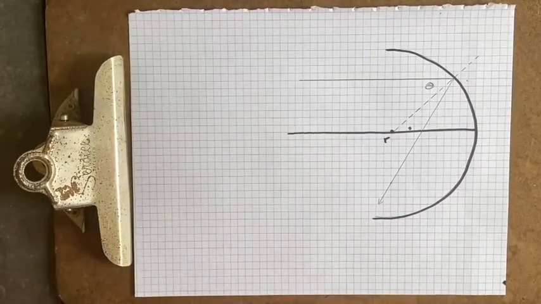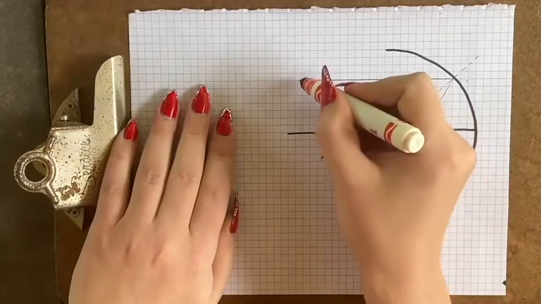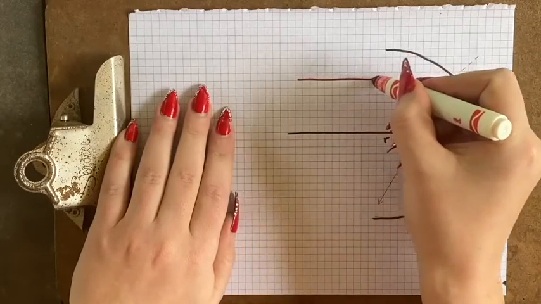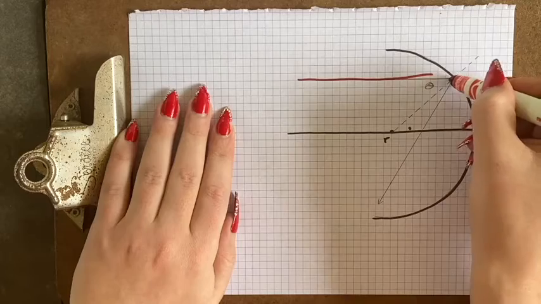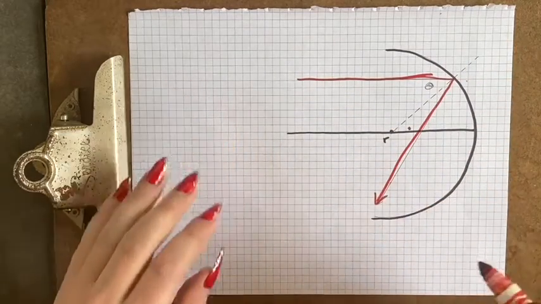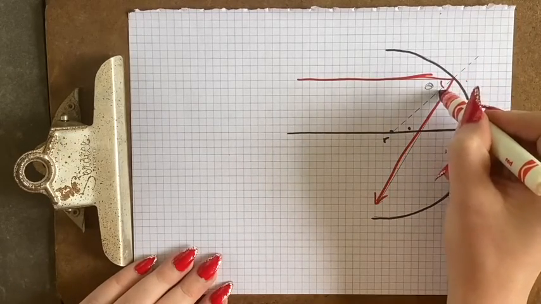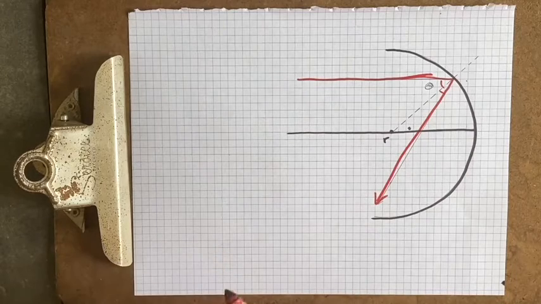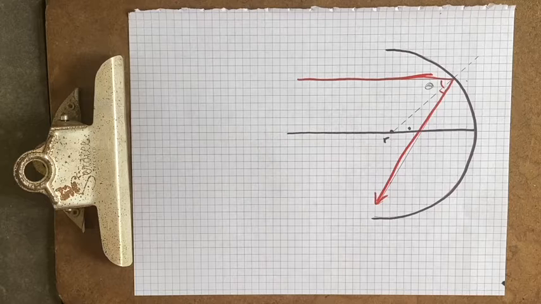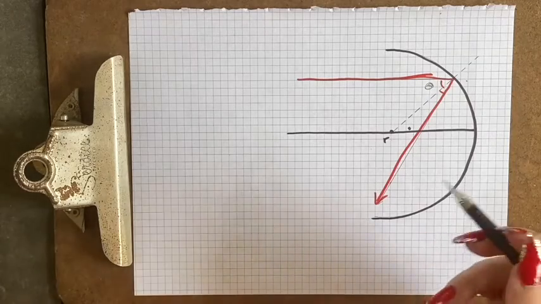It might be nice for us to color this in to distinguish it from some new ray. So when we do this again, whoops. Okay, not great. I can also see just visually something about this doesn't quite look right. These angles don't look like they're exactly the same. So there looks like there has been some kind of a problem in this case. Oh well, we'll try it again.